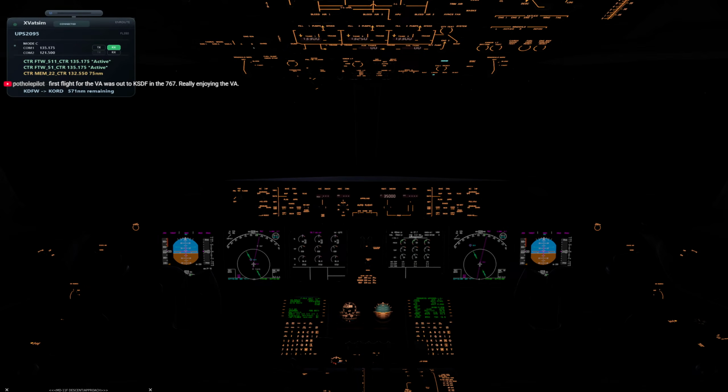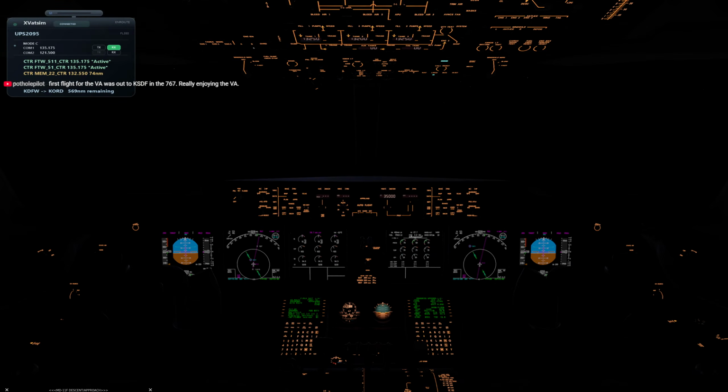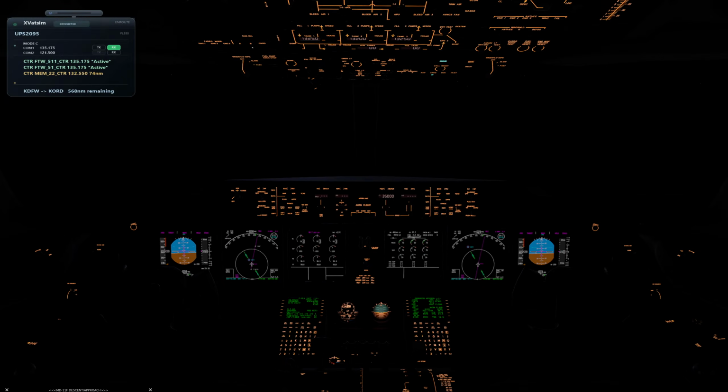PG-891 Heavy, spot 1 with Oscar ready for taxi. PG-891 Heavy, Roger, runway 18 left, taxi via Golf, Hotel, Whiskey, Foxtrot. Altimeter 2998. Runway 18 left via Golf, Hotel, Whiskey, Foxtrot, and altimeter 2998, PG-891 Heavy.